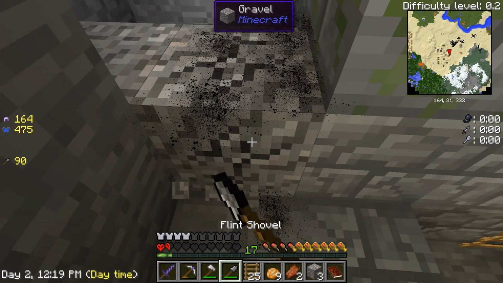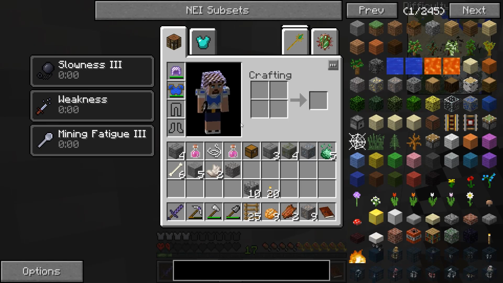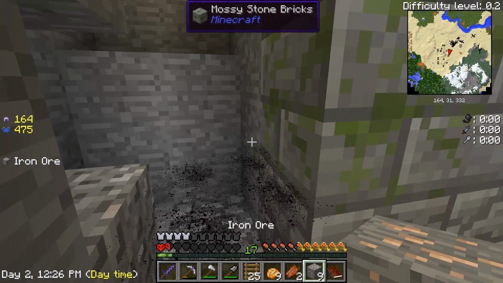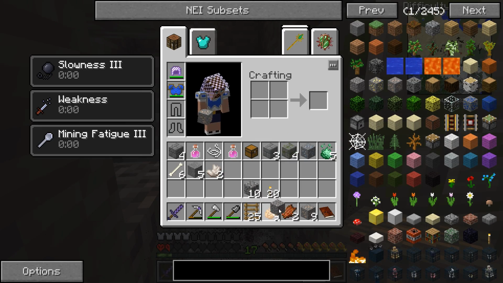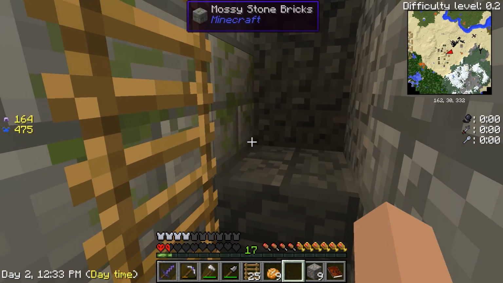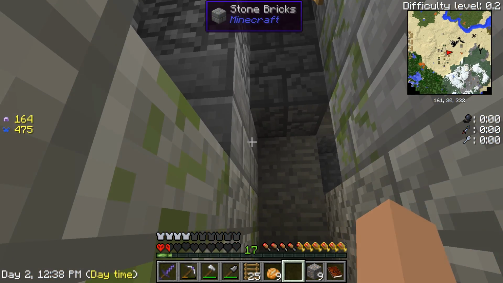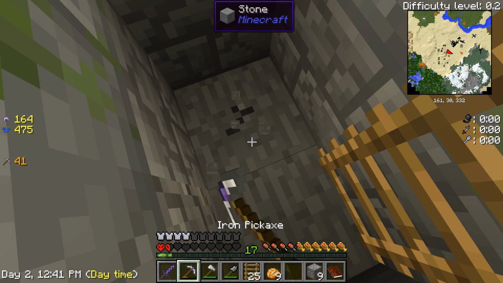Okay, we're good. Let's break this open. We need the iron ores. How much did we get? 9. So that's a total of 18. That's actually pretty damn good. Can't complain over that. Okay. So, we're going to say, screw all you guys, and we're going to keep going straight down.